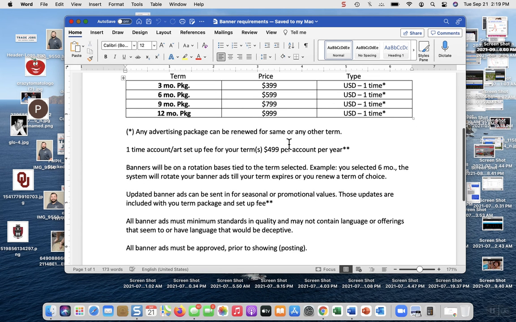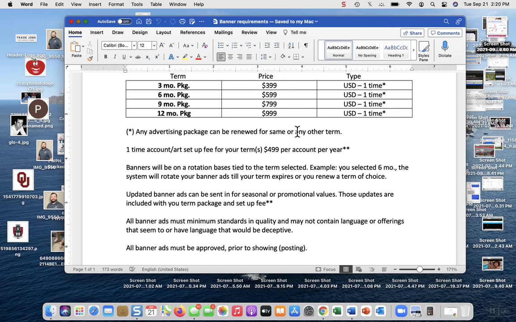So they can renew for any given new term. Say I'm on a 3, I want a 6, or I'm on a 6, I just want 3 more. Either way, that's why we don't do automatic renewal, because you'll have the tendency of people to cancel and refund on you while they're thinking about it or waiting for HR or somebody to approve something. So why collect money that you're not really going to get? So what we did is not offer an automatic renewal.